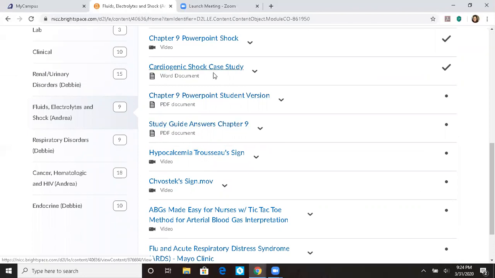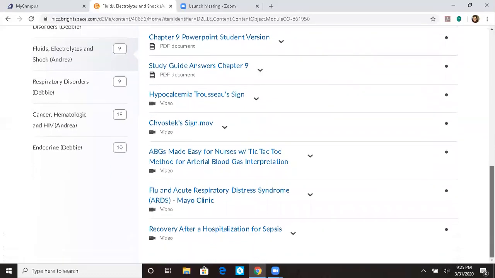And then underneath that case study are those PowerPoints again, if you need to print those or just reference the blank PowerPoints. Underneath that is the study guide for your supplemental textbook for chapter 9. And then we get into some video links that I refer to during lecture. The video links listed here are all referred to during lecture, so you can pause lecture, stop, go right here and look at the video that applies.